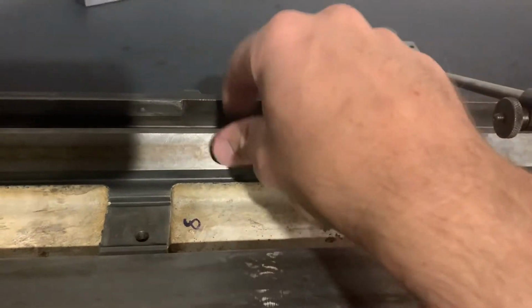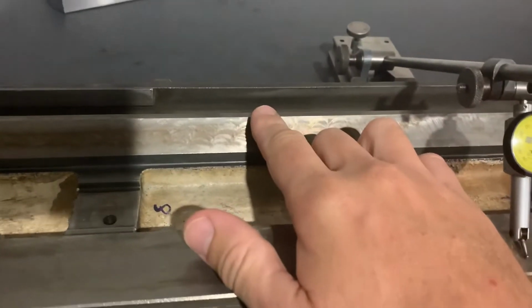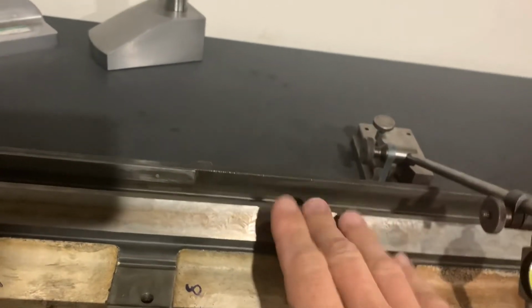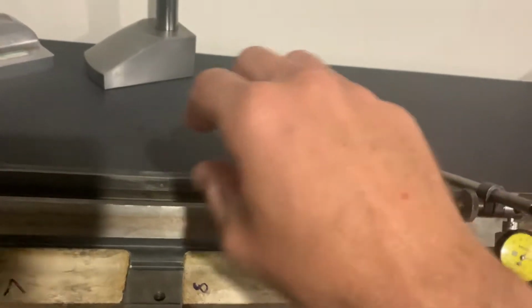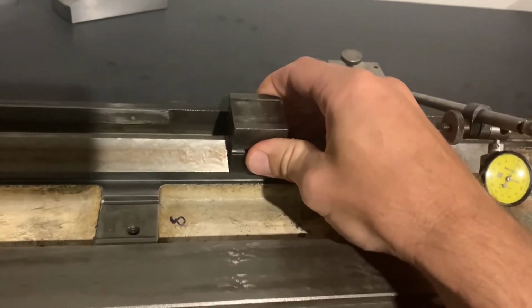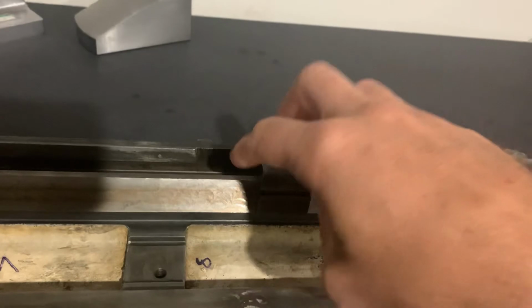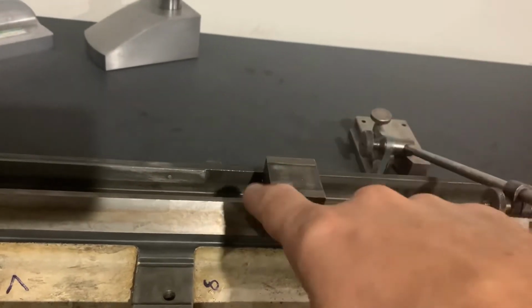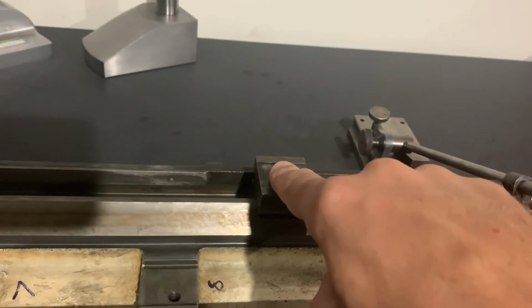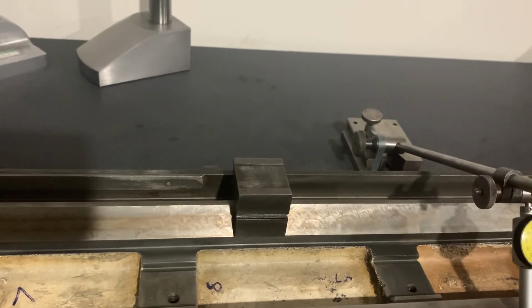To measure the inverted V, I'm looking at how I'm going to do that, whether with a Kingway or a level. I'm actually thinking I might match a V block. It's not quite 90, this is just an old small V block, probably about 88 or 89 degree. Get a cast iron sled V block, keep it as low profile as possible, and use that to measure how true it is to the top of the plate.